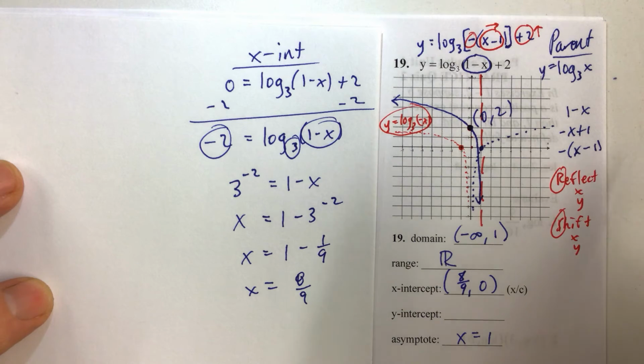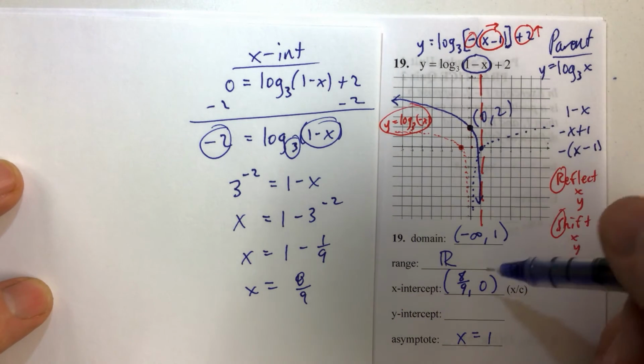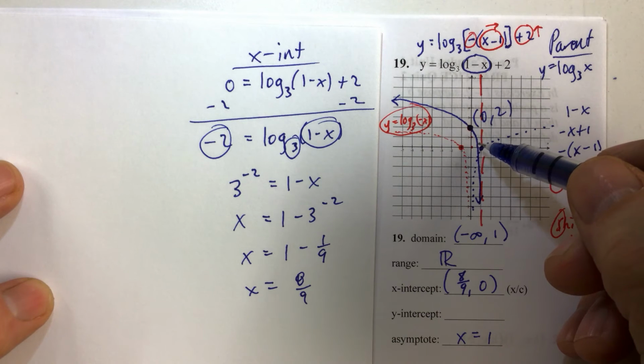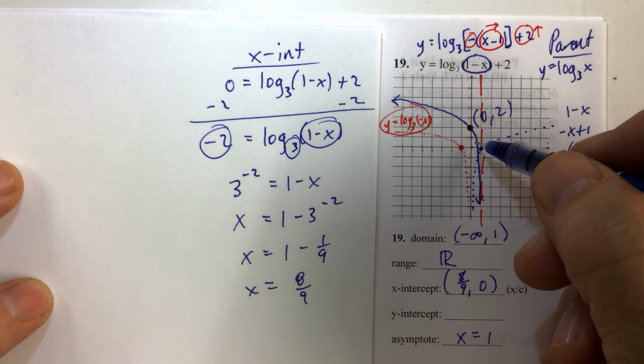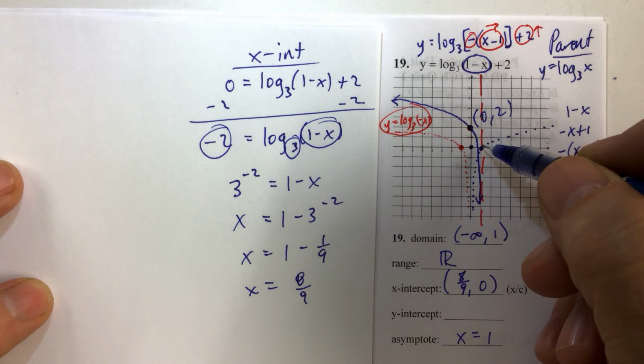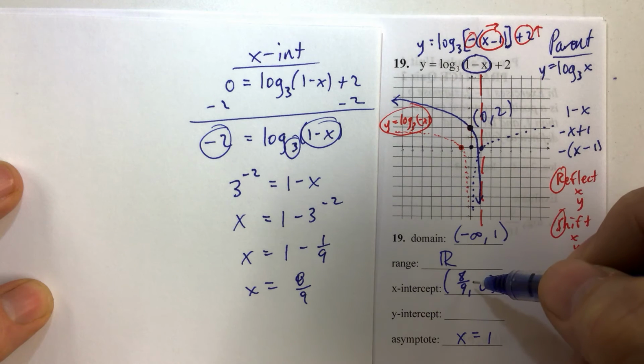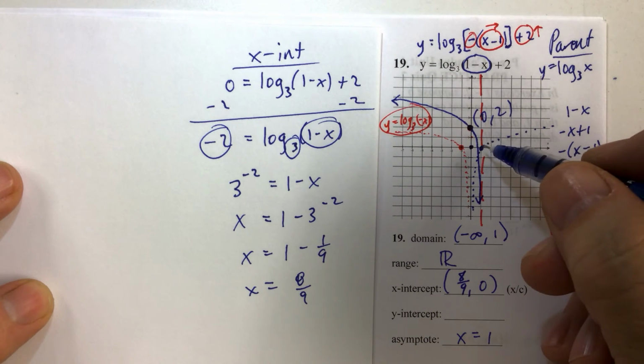And you want to do this: make sure you look at your graph and check that the x-intercept is consistent with the way you drew it. Absolutely it's consistent, because 0, 0 is right here, and while it's tough to get 8/9 exactly, that's definitely some support for the way we drew the graph.